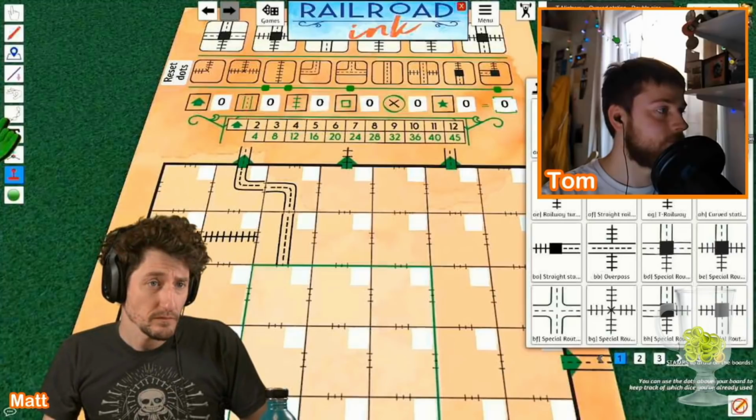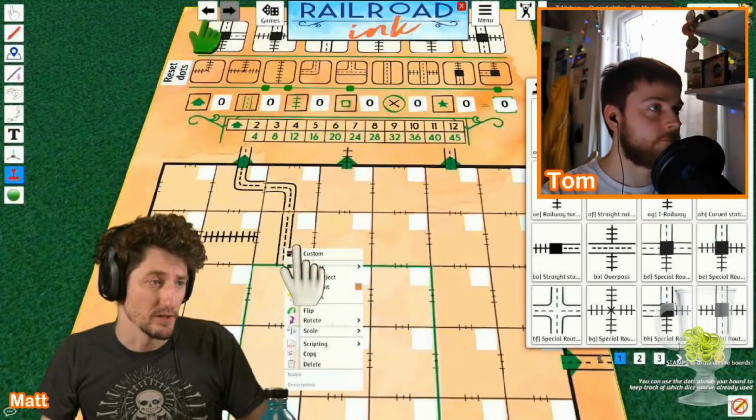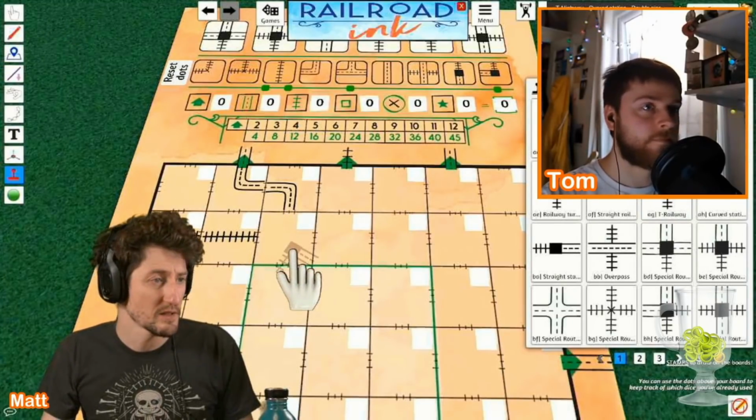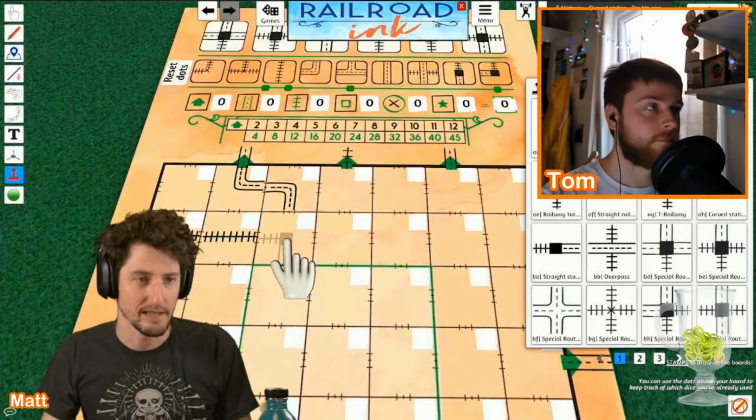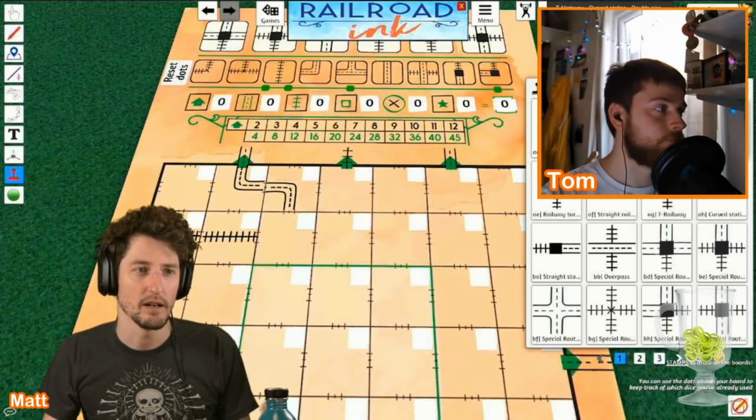Anyway, there is a way out of this. So first of all, we have these special connection stations. So we can do this. And we can link it up. But oh no, we can't because of that. Unless there's a way to flip these. I don't know. I don't think you can.